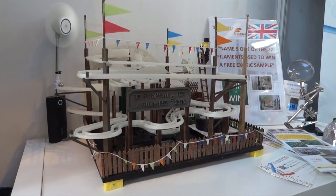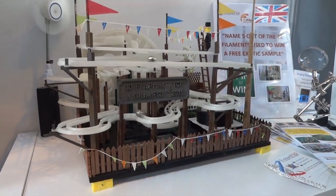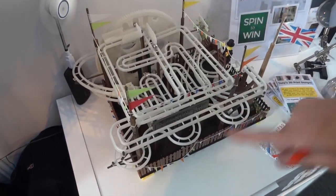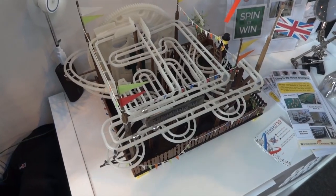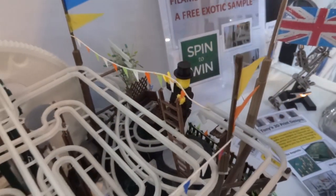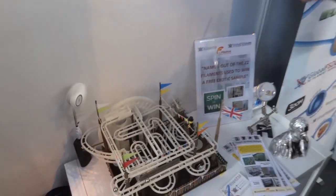That's also by Protopasta. And right down in there, there's a motor housing for the little motor — it looks like a nice rustic piece of architecture, but it is actually the magnetic iron PLA by Protopasta. So all of these bits are done with a sample, so you can build something up. Little man on there putting up his bunting — that's yellow NinjaFlex. And then the black jacket and hat — that is a conductive material done by Functionalize. It's just that the black is really black. We didn't want to make them conductive for any other particular reason other than that.